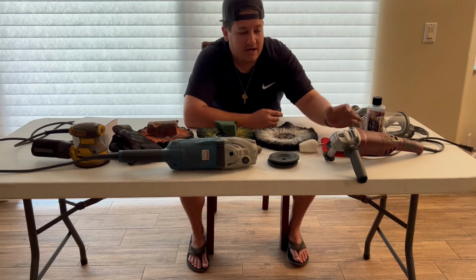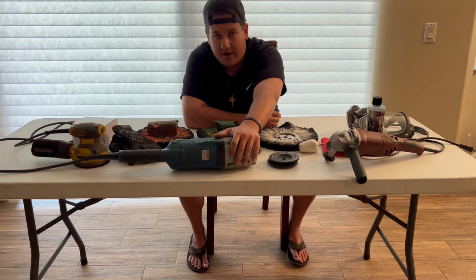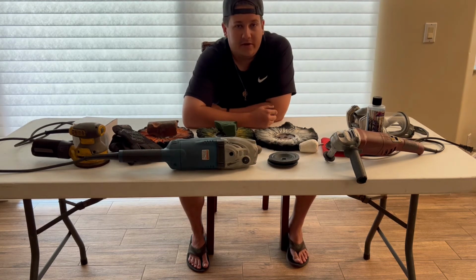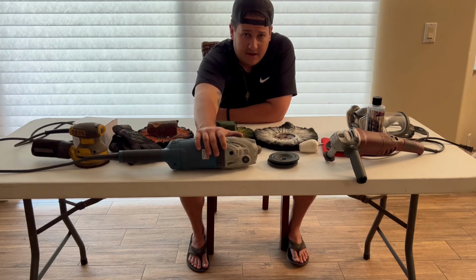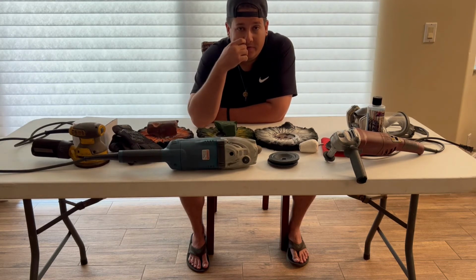Whatever you want to do, I started out learning on this, and then I just recently moved to this. I've been doing other people's wheels and making money for about 4 years out of the 6 or 7 I've been doing it overall. I'm still learning and doing new stuff, but switching to this really made a big difference in my polishing and the time it takes. I can now do almost 2 sets a day, where I was only really doing 1.